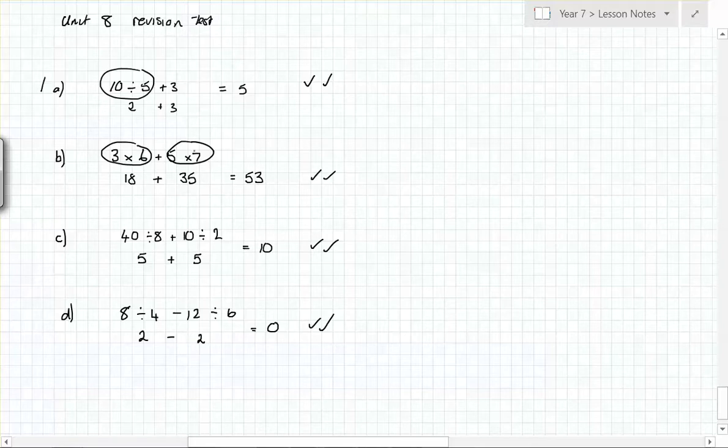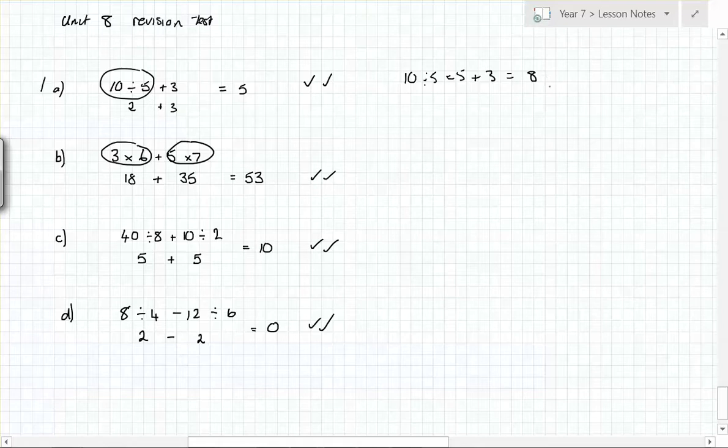No, you didn't. It's because you weren't clear that you did this. You wrote it out in a line, I think. I think you did 10 divided by 5 equals 5 plus 3 equals 8. What happens in a line like that is just wrong. I've told you about writing things in a line, haven't I?